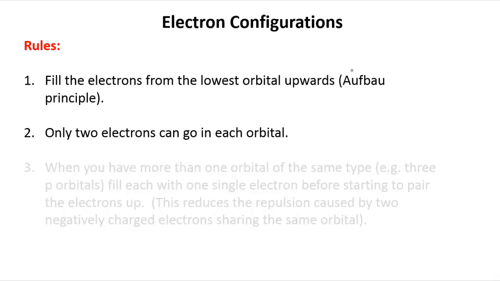The first rule is to start at the bottom and work your way up. Put the electrons in the lowest energy orbital first and work up to higher energy orbitals one by one. This is called the Aufbau principle. The German word Aufbau means to build up. Second, as we've just been discussing, each orbital may only have two electrons in it. So once you've filled an orbital with two electrons move on to the next one.